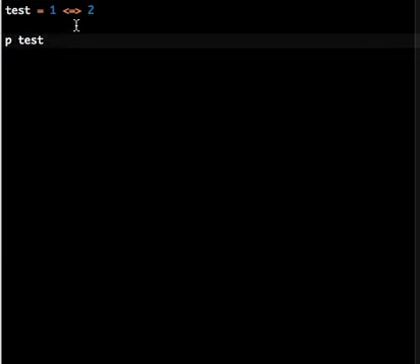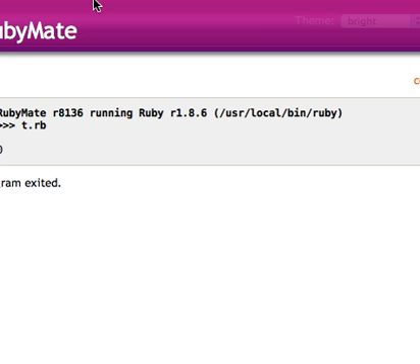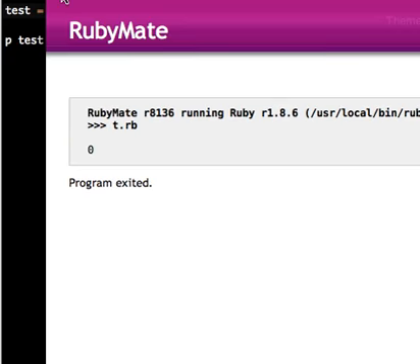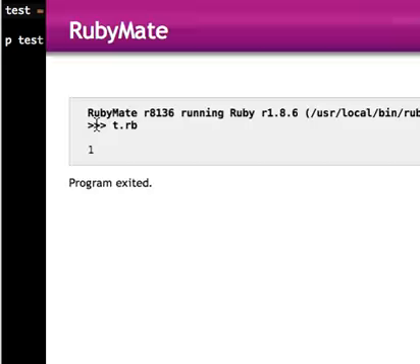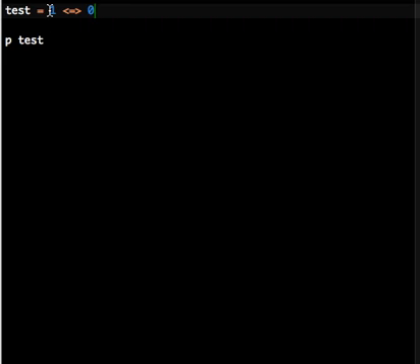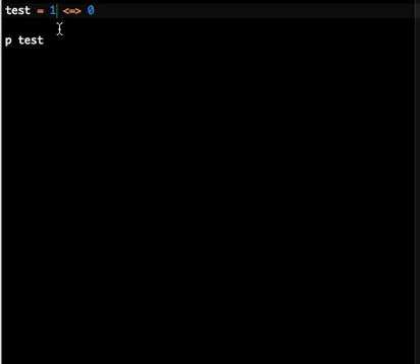And if they are the same, the value returned is 0. And if it is greater, the value is +1. So that's how the spaceship operator works, based on what the values on the left and the right are.